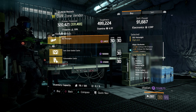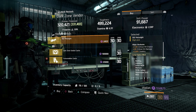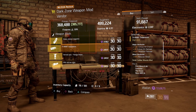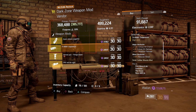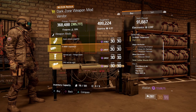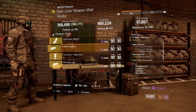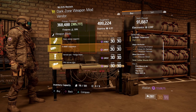At West 34th Street we have a 552 hollow sight being sold with 7% critical hit chance, 4% critical hit damage, and 2.5% stability. I would actually prefer a little more crit chance, but it's still not bad for an AR. It does have stability and maxed out crit damage, and the chance is still really good. If you don't have anything better and you like using ARs, give this a shot — especially if you're running Deadly on your weapon, this will make those crits happen. Check it out at West 34th Street.